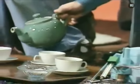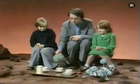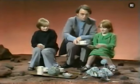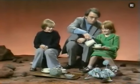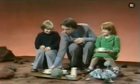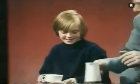So I will pour tea, and as I do, I'd like to talk a little bit about what's the next thing to do to study Mars. Because, you see, here we are stuck in one particular place on Mars, and it would be nice to go to other places. To do that, we would have to have a spacecraft which could move about on Mars, which could rove. Would you like some milk in there? Some milk, yes. And so we have to have a spacecraft with wheels, with tractor treads, which could land in the safe and dull places, like here. It's not so dull because, after all, we're having tea, but it is dull compared to almost everywhere else on Mars. Would you like some more?